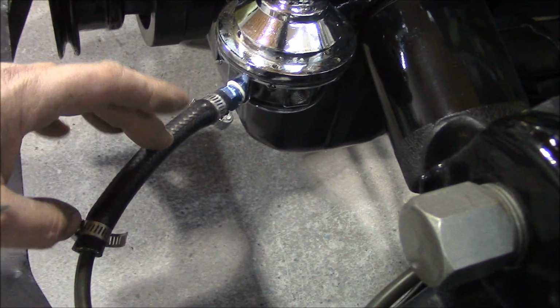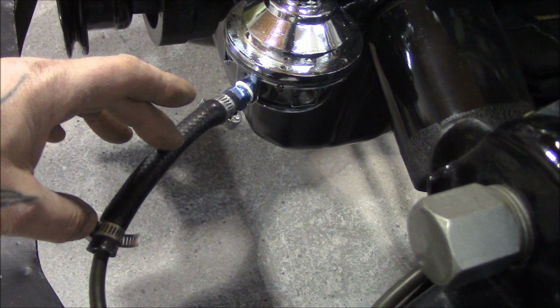Now you could also put an inline filter here if you want. That's kind of up to you. I just always run them at the back. I don't know why I like to run them at the back. Every single build I do, I always put the fuel filter closer to the tank. I just believe that the further the filter is away from the tank, the more chance of getting junk stuck up in the lines too. And we all know what it's like when you get junk in the gas. Oh my God, this can become a real nightmare, right?